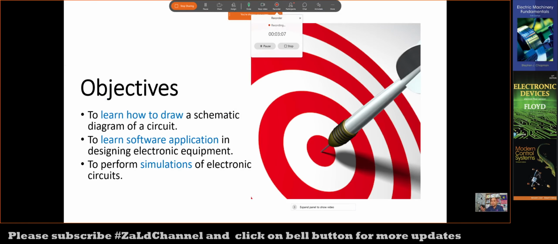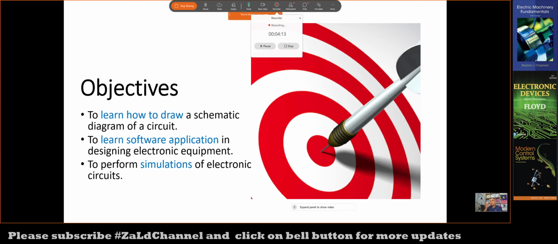For Multisim, the objective for this practical lecture about Multisim software is that I hope the student will be able to learn how to draw a schematic diagram of a circuit, meaning from scratch. You can start finding the components, identify which component you would like to place, and then do the connections, the wiring for each of the components, and then put in the source, for example, put in the loads, and make some labels. Then after that, you can do simulation to test the circuit and do some analysis of the result of the simulation that you have. So basically to learn from simulation software like Multisim.